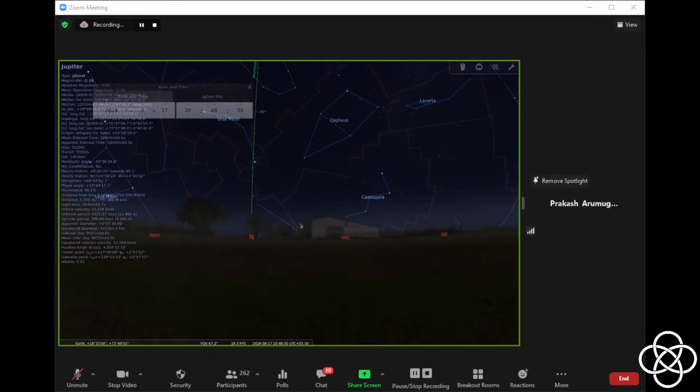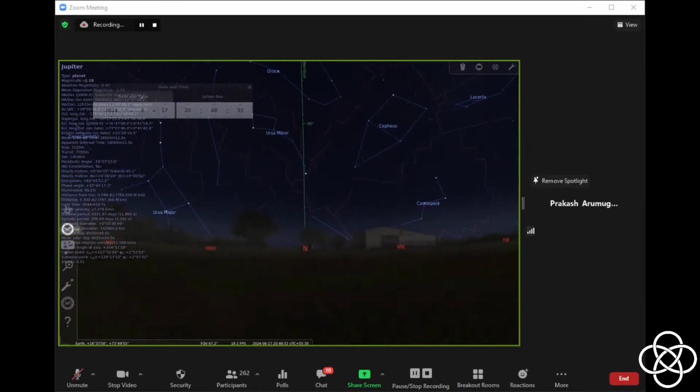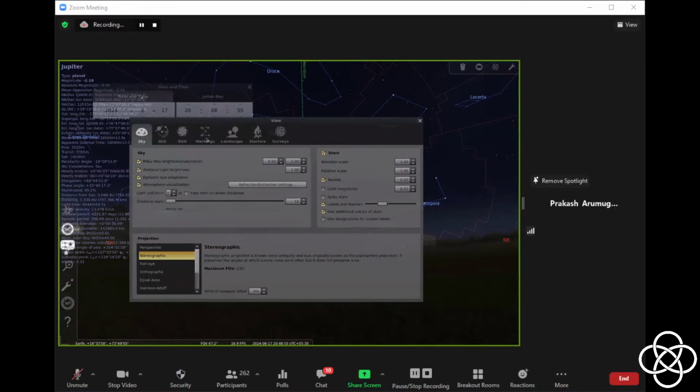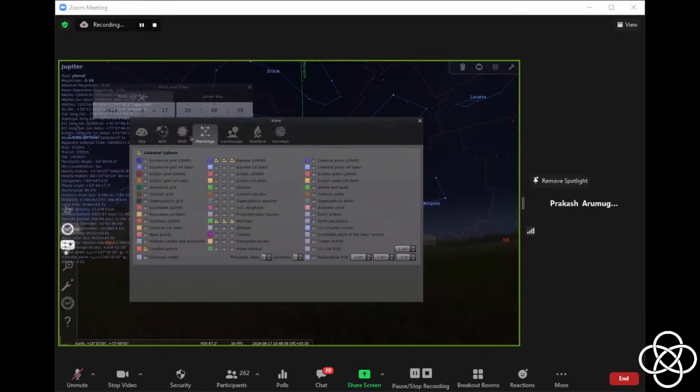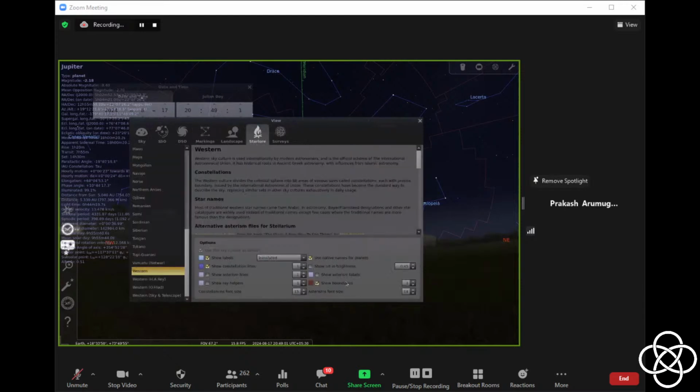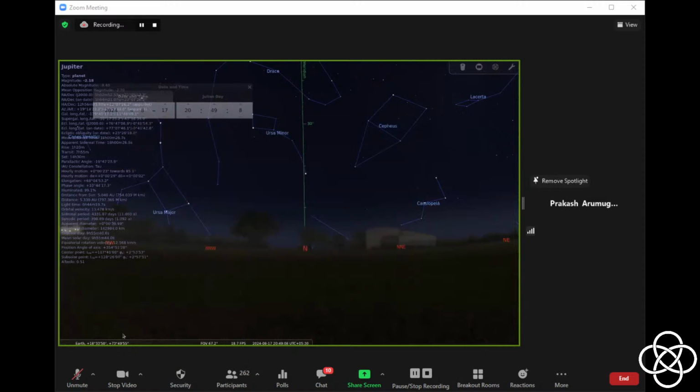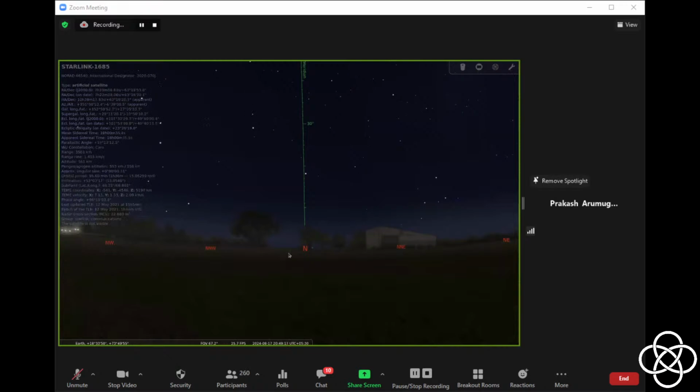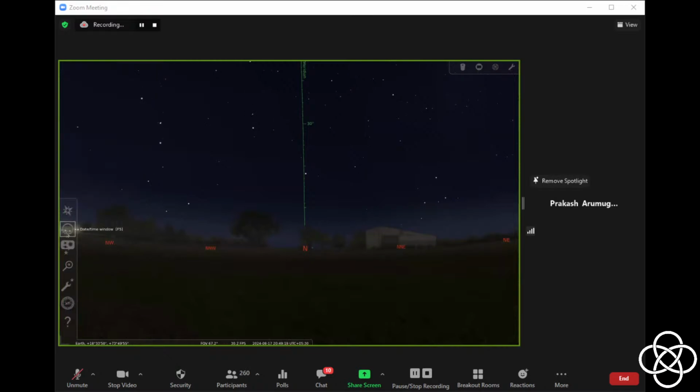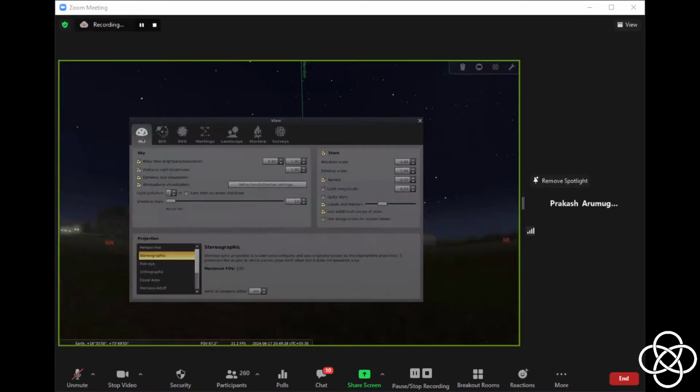Okay, we look at the northern region of the sky. Not too many bright stars there. We'll turn off these markings too. Now you can see, for instance, in Pune, you'll never see the northern sky like this. So let's say we want to get a more realistic view of what we want to see. What you can do is up the light pollution.